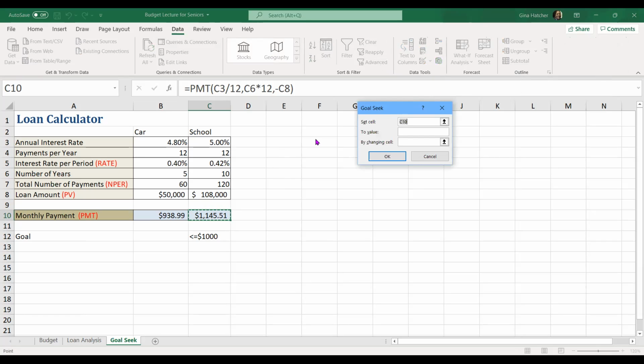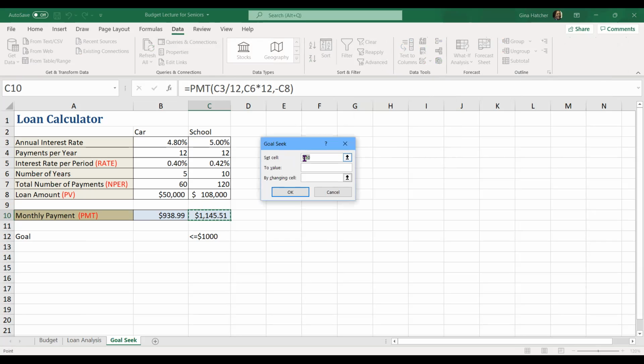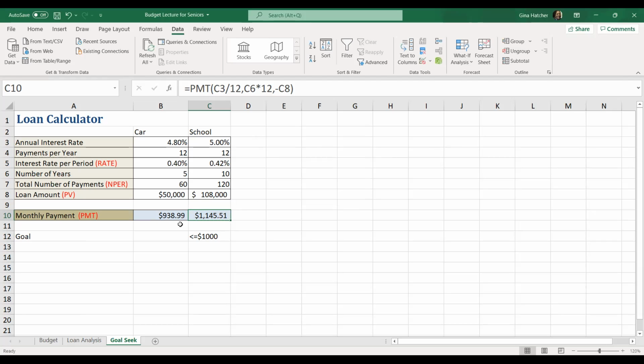So the set cell, because I already selected the cell that I want the new result to appear, it's already put it in the goal seek. This is the one that's going to have your function in it. We want to know what value we want the goal seek to come up to. We don't have to put the less than or equal to.